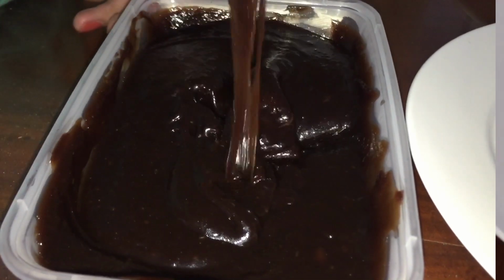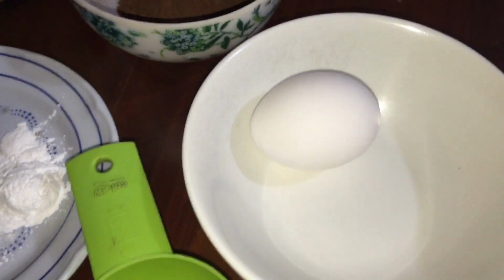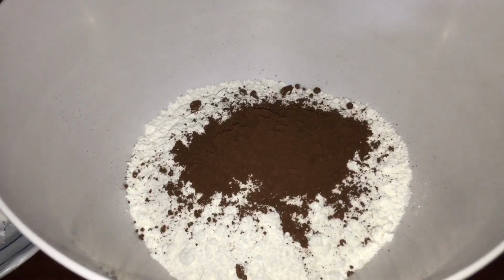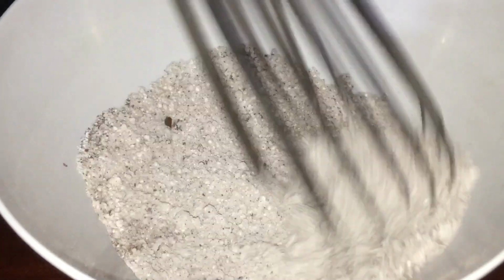And now, for the chocolate hotcake, we are going to need flour, cocoa powder, egg, oil, baking powder, salt, and water. First, i-mix natin ang dry ingredients, the flour, cocoa powder, baking powder, and salt.